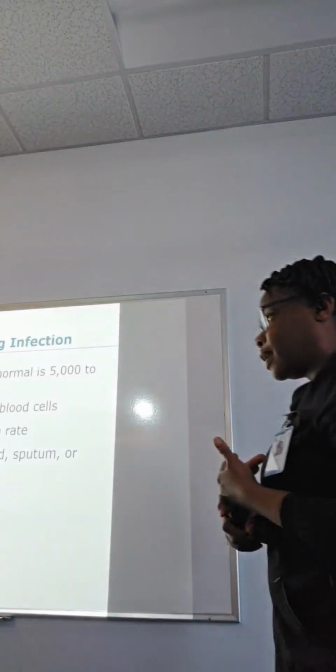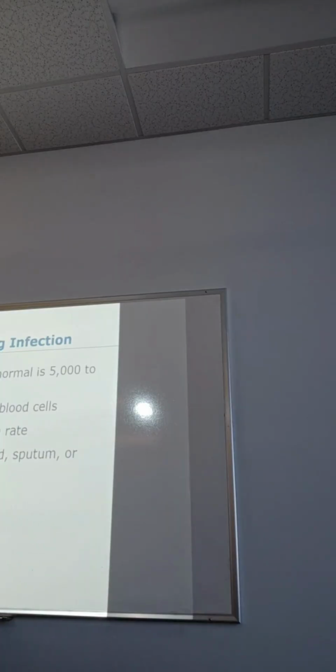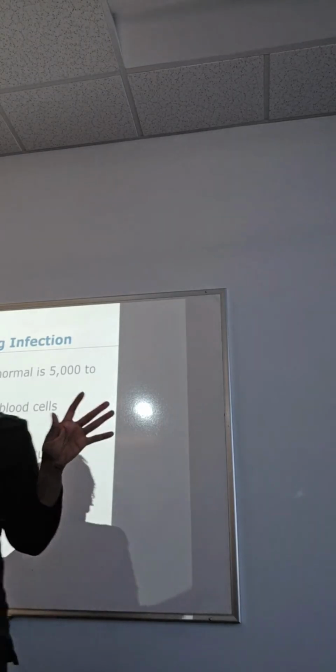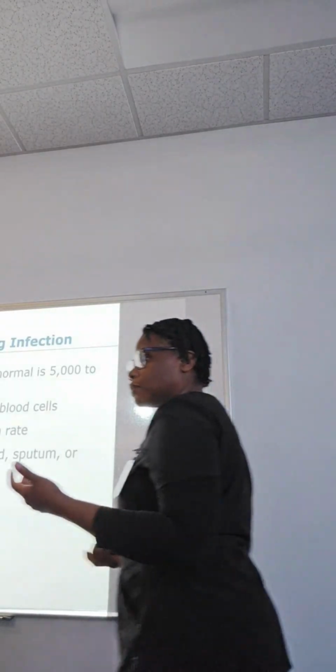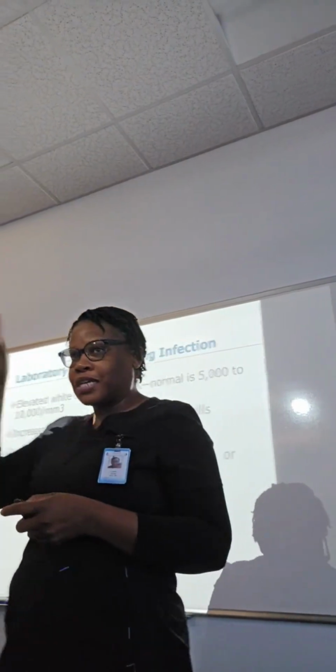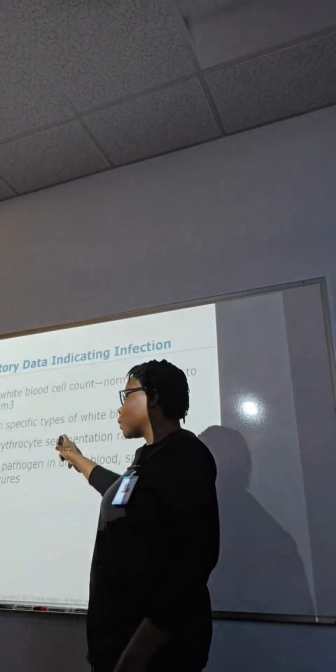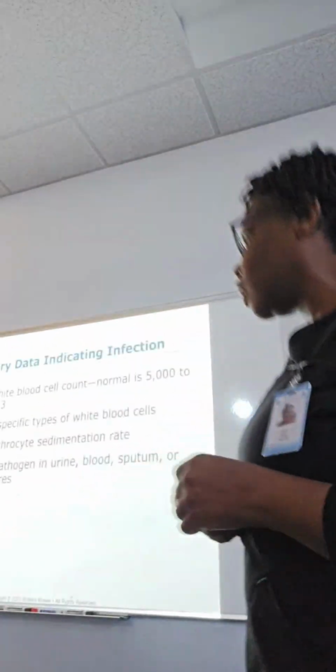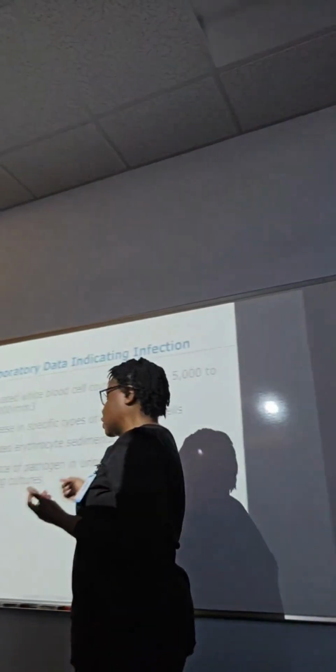Other labs that you're going to look at, of course, is the ESR. I have never heard in my life of ESR. Erythrocyte sedimentation rate. What in the world is that? It's a non-specific marker of inflammation. Okay, it's a non-specific marker of inflammation. They put your blood in a little tube, and then you look at how the sedimentation of it goes, and then boom. When that ESR rate is elevated, that means most likely you will have an infectious process going on.